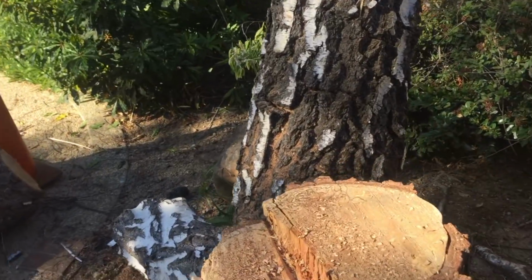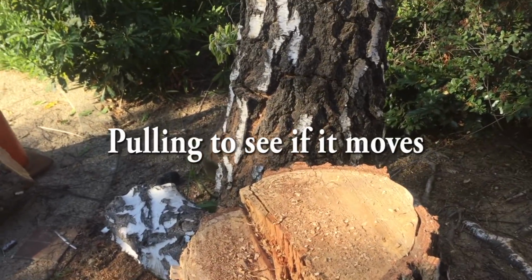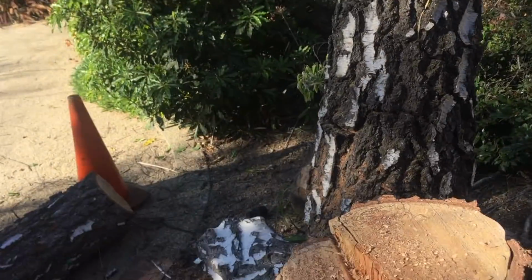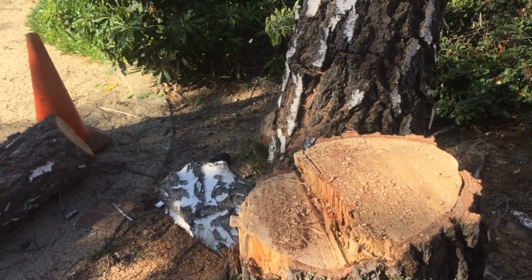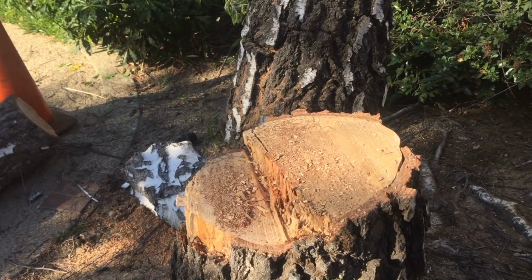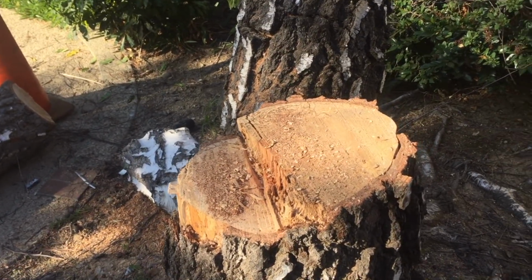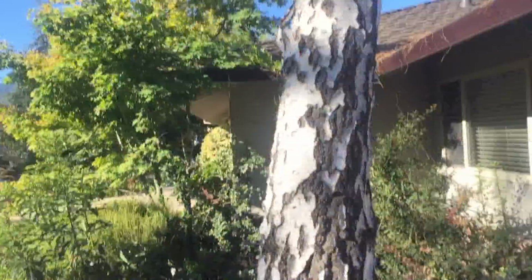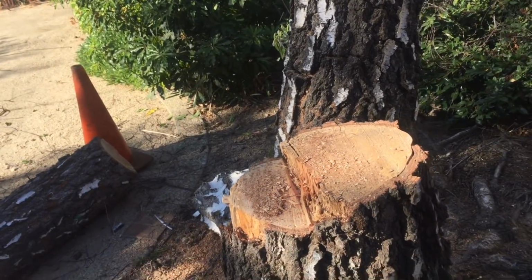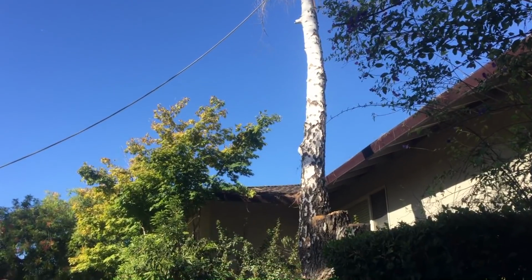All right, give it a good pull. Harder. In a straight line, both of you guys. Okay. You're pulling pretty good. I think you can do it. Okay, you ready?